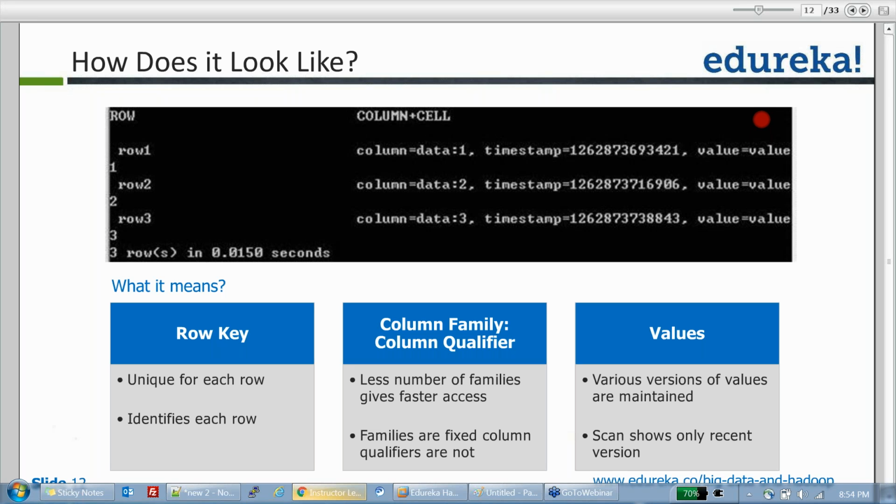When major compaction happens, let's say I have 10 HFiles, these 10 HFiles would be merged together into a single HFile. Here is an opportunity for HBase to delete your previous versions.